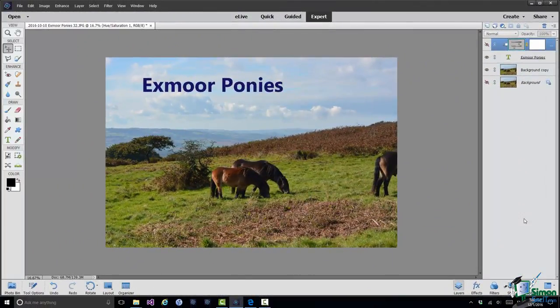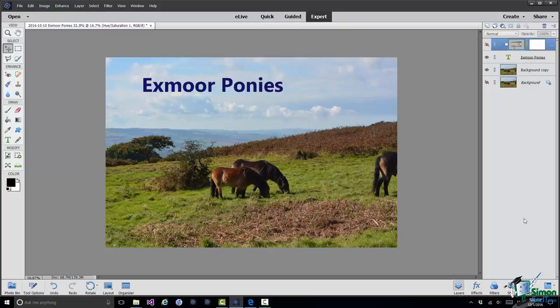Finally, in this section, what I want to do now is to save my work in such a way that I can carry on working on this image again later. As I mentioned earlier on in the course, if I want to save the individual layers in this image, I need to save it in PSD format, Photoshop format.